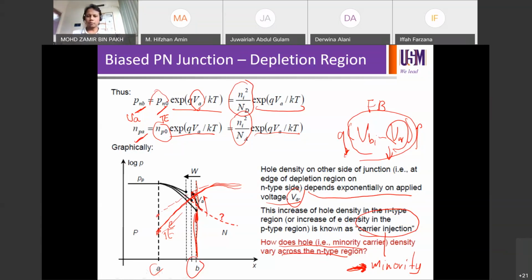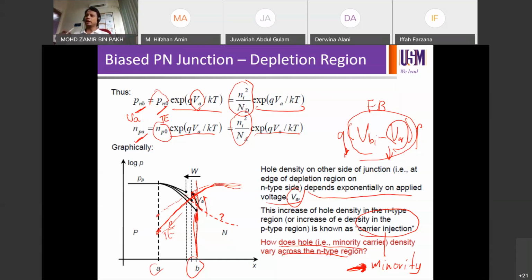So the idea is simple. When you apply forward bias, the barrier height is reduced because Q(VBI minus VA) is reduced due to VA increasing. As a result, if you want to jump over a fence, now it's lower, so it's a lot easier for you to jump over, to cross the fence, cross the gate, for example. So therefore, more and more of the carriers will diffuse, just like the way it started when you combined them. Because the moment you apply the bias, you will force the electrons and the holes to flow to the opposite region, right?